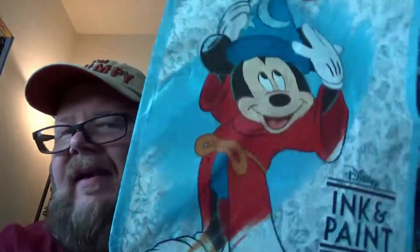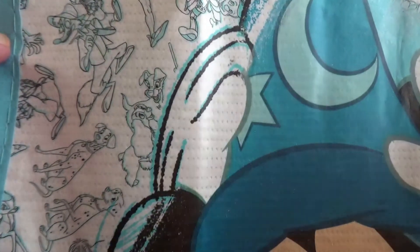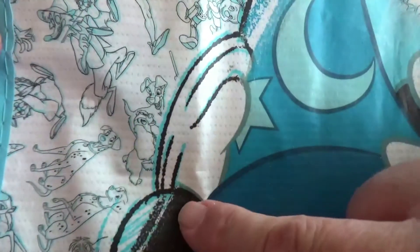So that brings us to our final item. According to the packing slip, this was a $3.99 item, and it's a Sorcerer Mickey Disney Ink and Paint shopping tote. Like all items from the Ink and Paint series, I think the most important are the little tiny details — these little tiny sketches of different characters. It's kind of fun to see if you can spot them all. Very cool, especially here in California where we passed a law a couple of years ago requiring all our bags to be reusable.